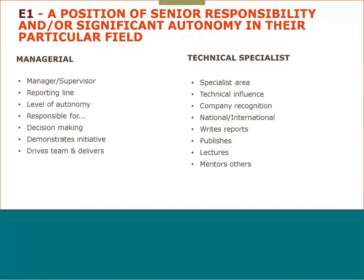If you're working at a university, are you a member of Senate at the university, for example? This is just to give you some ideas as to how work you've been doing since you were awarded registration can map against the fellow qualities. And if you think you're ready to apply, that's great. If you think you're not quite ready, well then I would urge you to use the CPD tools available through IMechE to start recording your development so that in due course you will be able to apply.